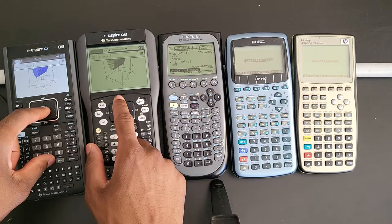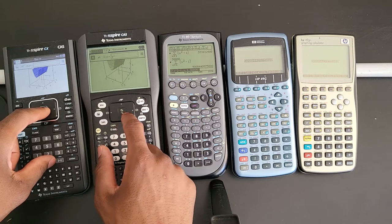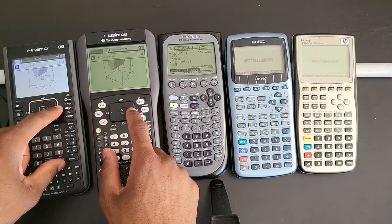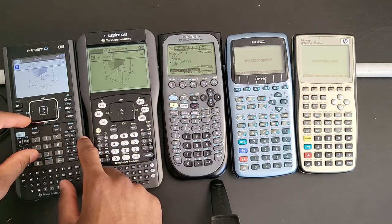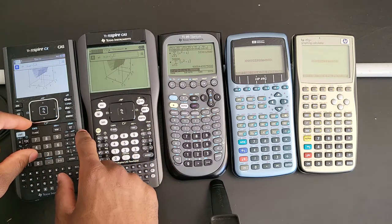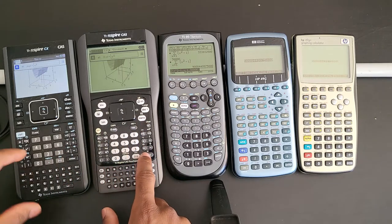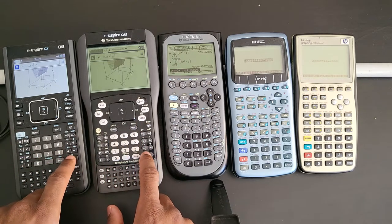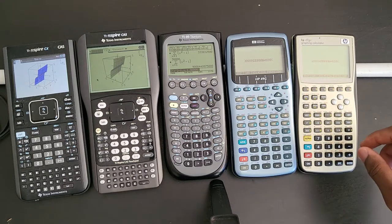Okay, let's go ahead and uncheck this one. Oh, we're just gonna modify it. Let's do X cube. That's gonna be a weird looking graph. 1, 2, 3. So it's pretty much identical, you know.